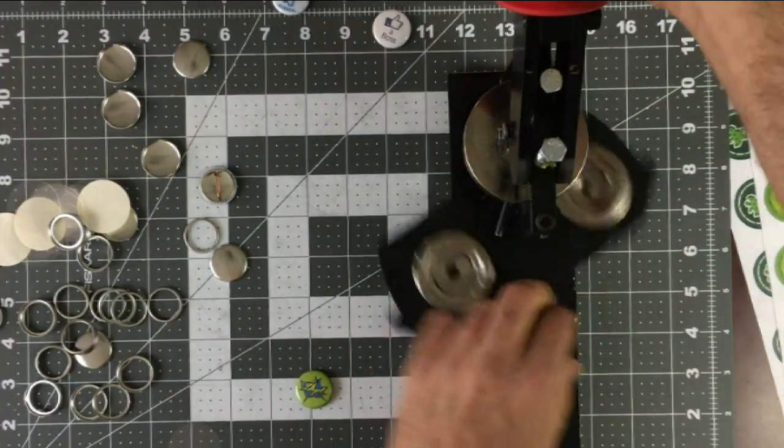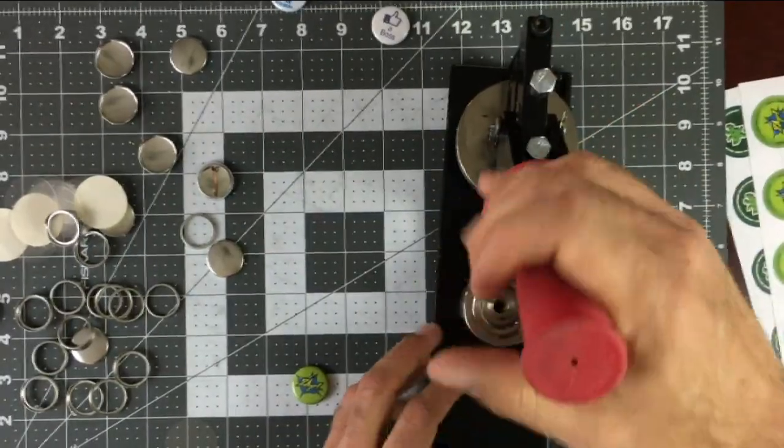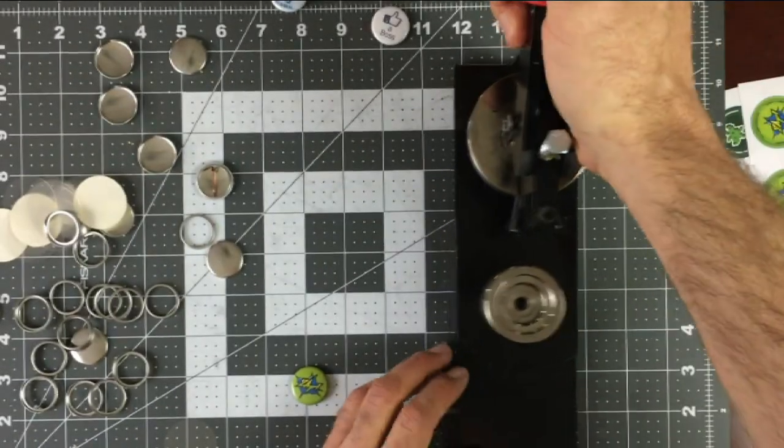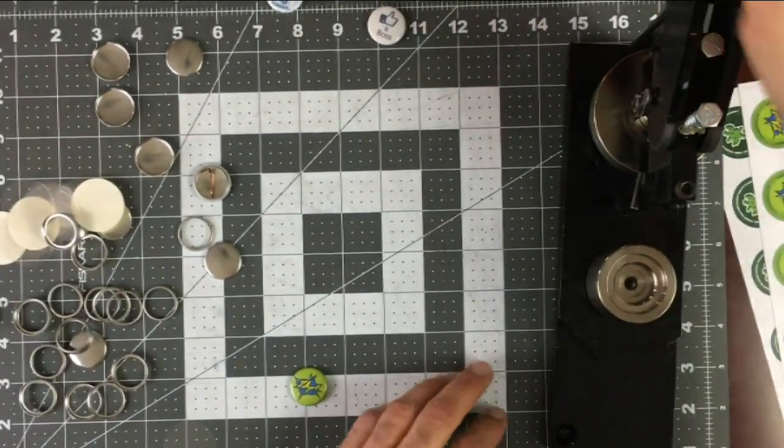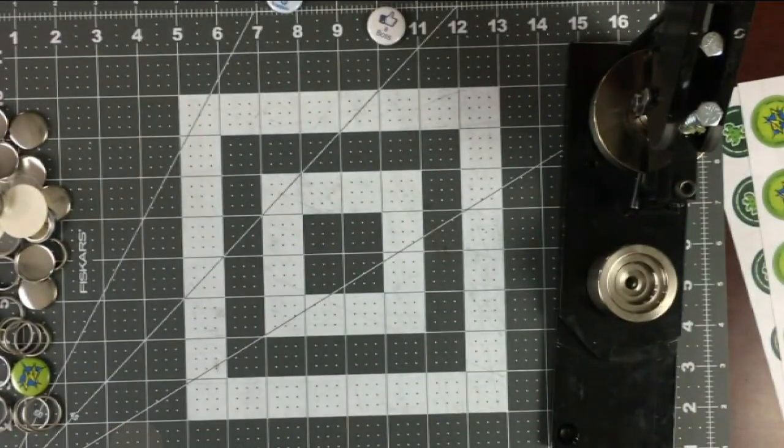If you've got the ones like I have, these little pieces, you need to kind of pop those in there. And this kind of becomes a hassle when you're doing multiples of them. And then I always like to twist it so it's even. So when you put the button on, it's facing the right direction. So that's how I create a button. Now, these things go really quick. You can just bam, bam, bam, do all that stuff. And if you've got a nice, good, decent button maker like this one, it's pretty easy. You can go pretty fast. And it's kind of fun too.